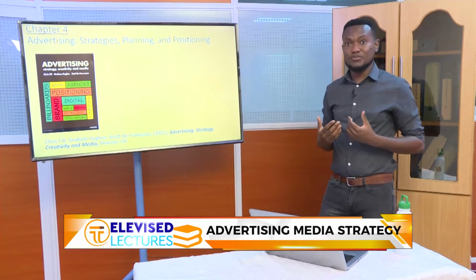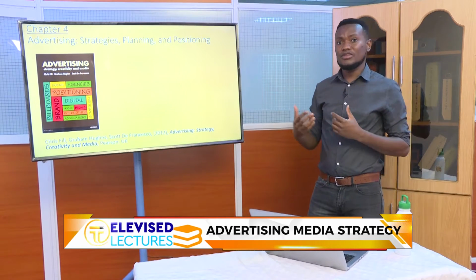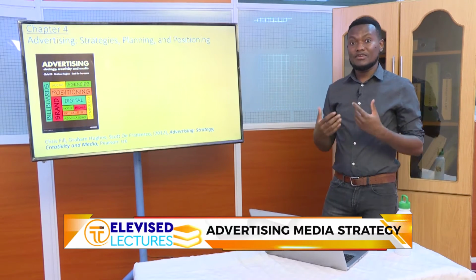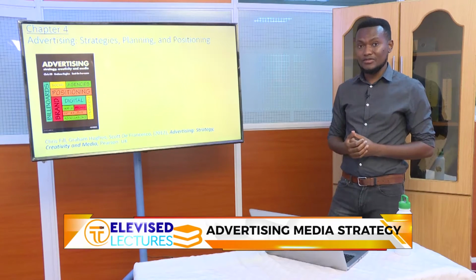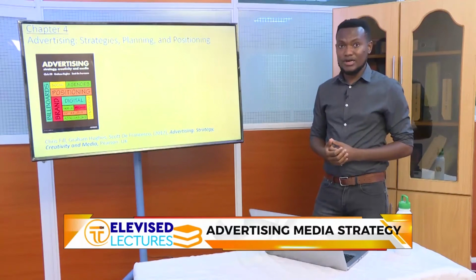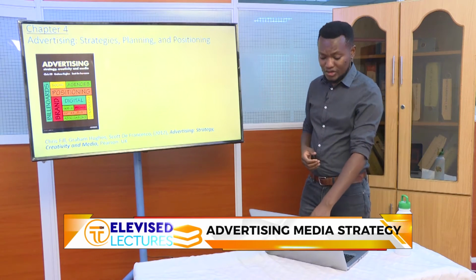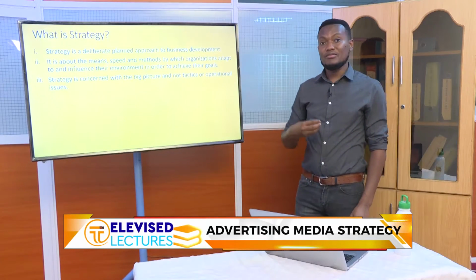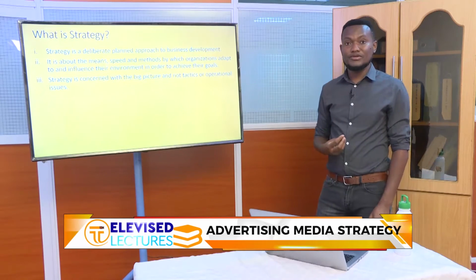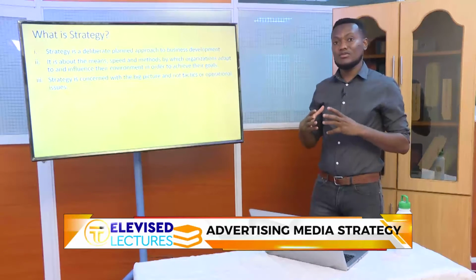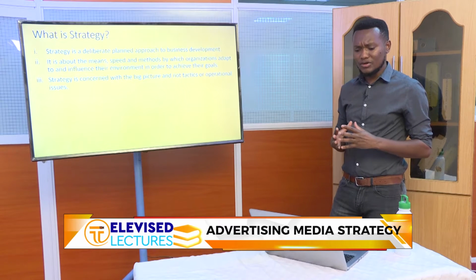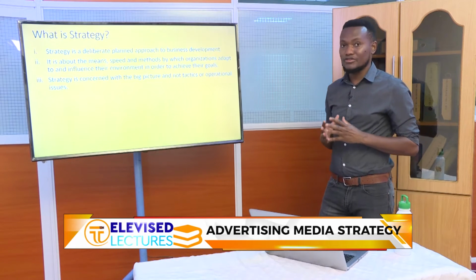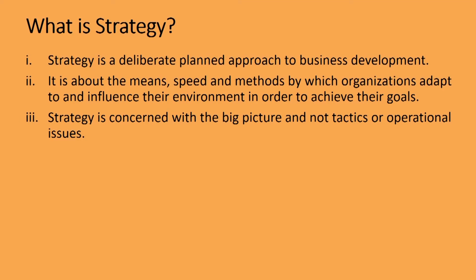that they will be able to push their products to their customers successfully, or the services or whatever it is that you are involved in selling to the community. And therefore, you need a strategy that will enable you to do that work using the most efficient means and reaching the customers in the most effective manner. So let's first try to define what a strategy is, and then we see at what point we look at advertising media strategy.